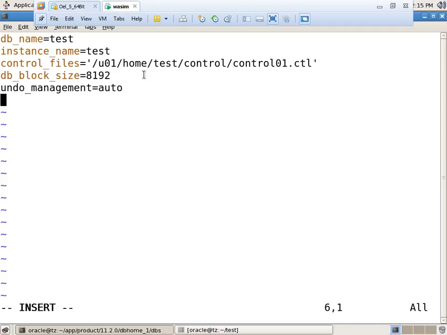Okay, next of all undo tablespace, undo_tbs1. I am giving the undo tablespace name as undo_tbs1. By default undo retention is what? 900 seconds, right? Just I am giving undo retention.